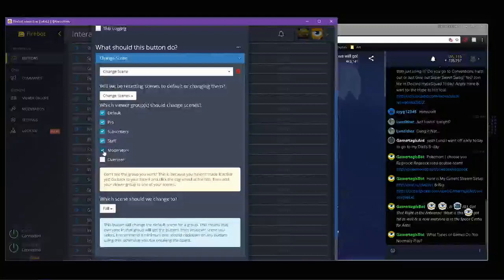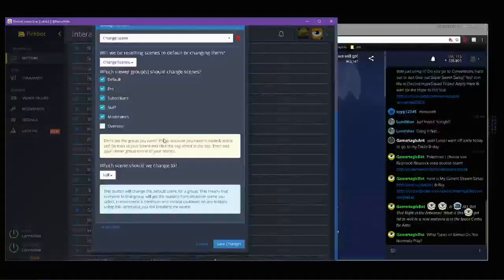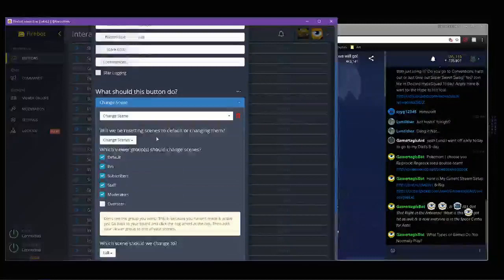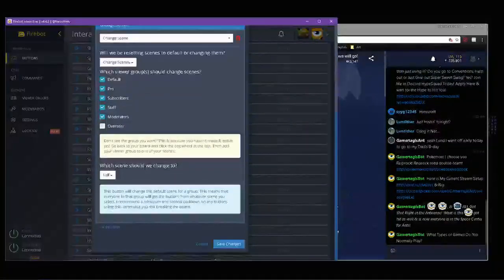So if you don't want your moderators to go through all the pages of buttons, or for me, an exact group, this is a grouping for myself, so that way I can only see a certain amount of buttons. I don't need to go through all the boards myself. I just need to be able to see a couple, so if something happens, I can reset it for everybody real quick if the buttons aren't working for them. But yeah, that's what you would do here. And then after that, you want to set it to the button that it would be changing to. So I named the button fall because I want it to go to the fall scene. So then you change it to whichever scene you want.